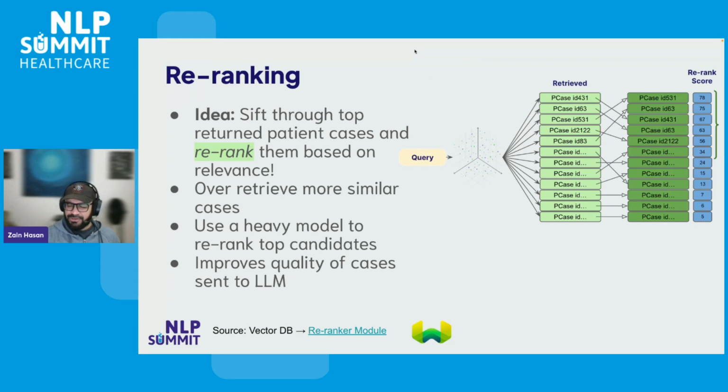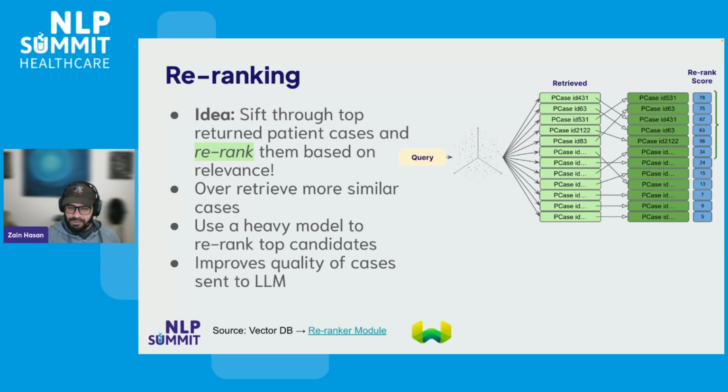Right? And so it goes in and it does its job of re-ranking, and maybe it decides that this first patient case is actually not that similar. It deserves a third place spot. The third place spot actually deserves a first spot, and this guy here deserves the second place spot, right? So it goes in and it re-ranks and shuffles the ranking based on what it thinks is the most similar to the query. And now you get another set of scores here. And now you can go ahead and choose, okay, from these re-ranked results, I want to pick the top 5 or top 6 most relevant patient cases, and I can send those over to a language model to read and then make the diagnosis for this or make the suggestion for this new patient that I'm seeing for the first time.